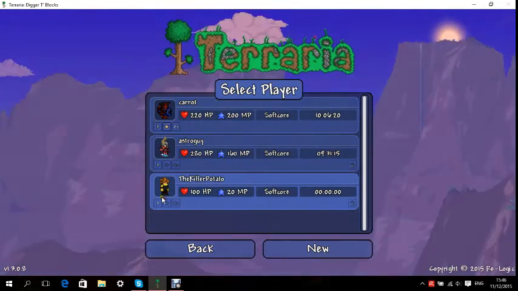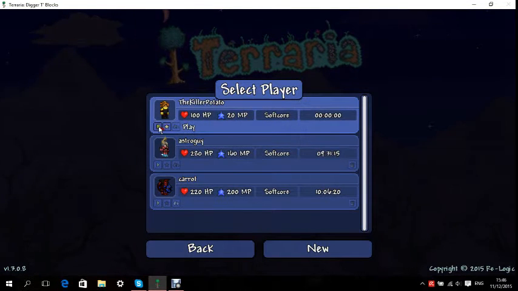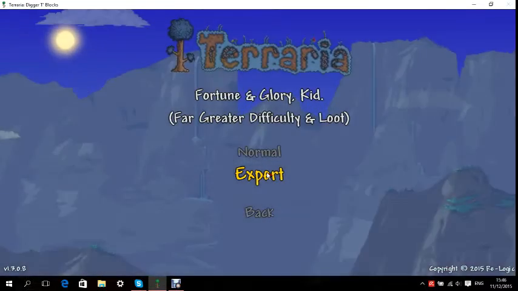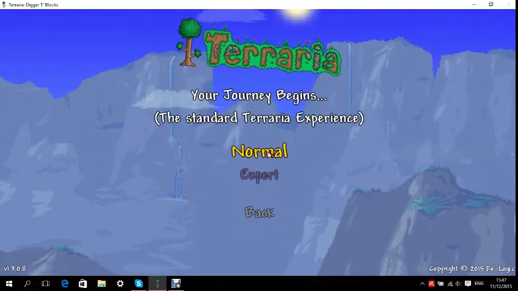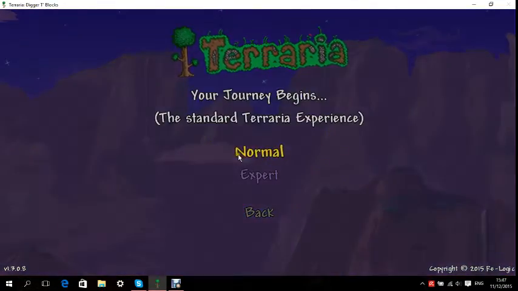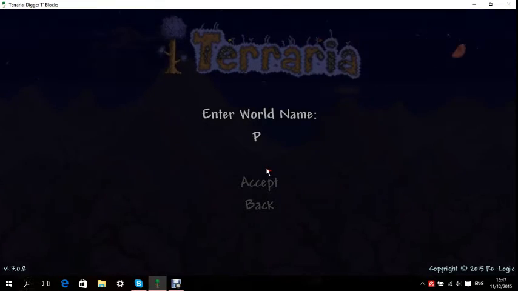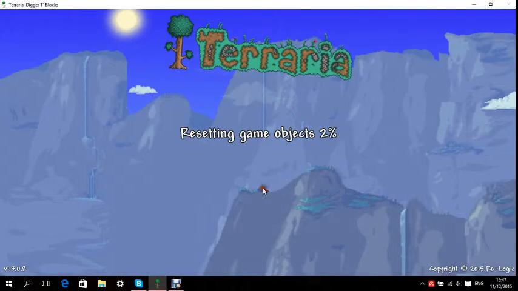So now, let's get it set as favorite. Let's go. Make a new world, of course. Make it large. I think I'll just keep it normal for now. And let's call the world Potatopia. Yeah, Potatopia, the best name ever.